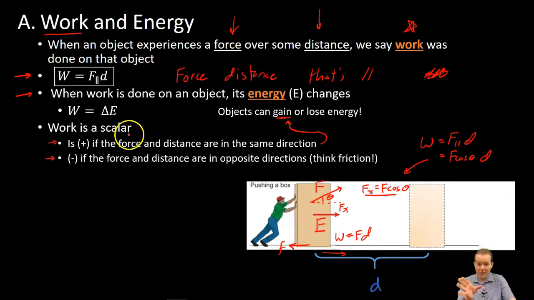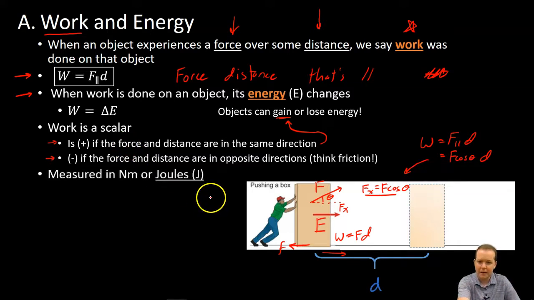I know I'm going quick and this is a lot to take in, but you're going to become pros at this because we'll be spending a lot of time on it. Okay? Now, how is work measured? It's a force multiplied by a displacement, so that's a Newton multiplied by a meter, a Newton meter. Work is measured in Newton meters. You could write that on future homeworks or exams, but it's also given a special name. A Newton meter is known as a joule, named for a scientist from the mid-19th century, Joule. So use uppercase letter J for joules. You could just use that.